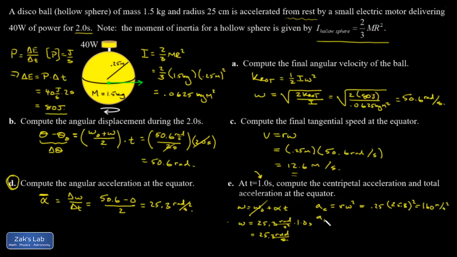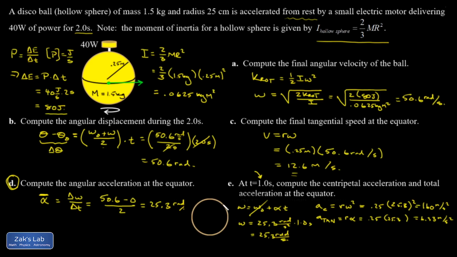Then I look at the tangential acceleration, because I'm trying to get the total acceleration here. The tangential acceleration is just r alpha, 0.25 times 25.3, and that gives me 6.33 meters per second squared. The total acceleration is the vector sum of that tangential piece and the centripetal piece, which point perpendicular to each other. So I'm going to pop in a little picture just to remind you what this looks like. I had to pop it in there between parts D and E and obliterated some of my units, but hopefully that doesn't cause any issues.